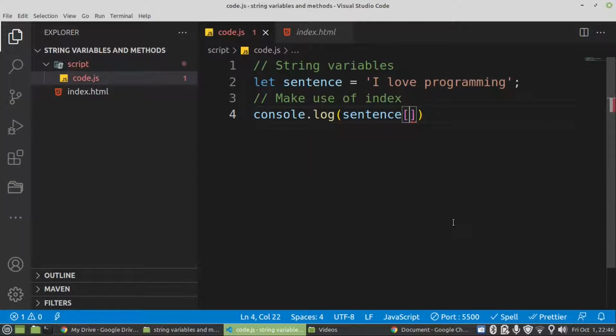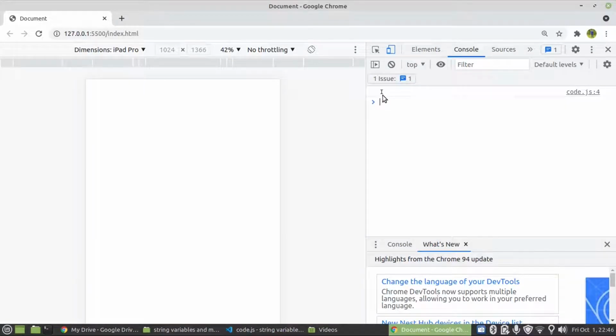Then you specify the index, because a string is a combination of characters. It can be characters or numbers. So let's specify 0. So 0 means that we want to retrieve the first element, because computers start counting from 0. Let's see, and then we get I.